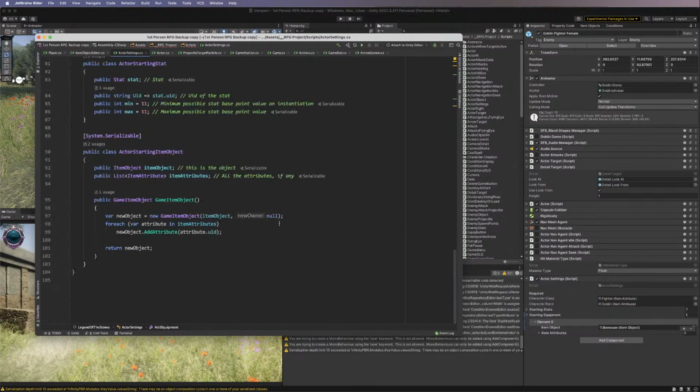Oh, yes, I was going to add the chance for item attributes. So really what we need here is another public class.